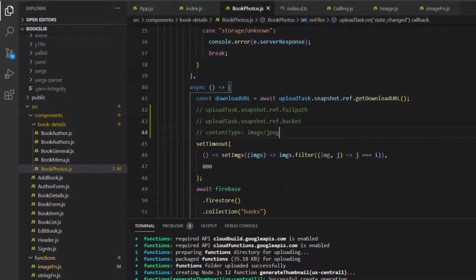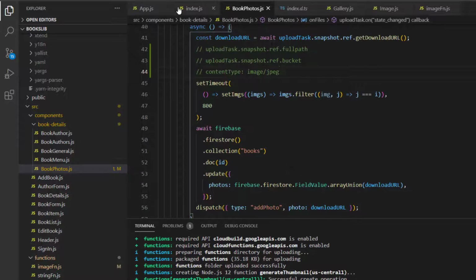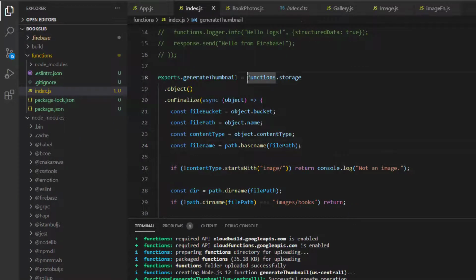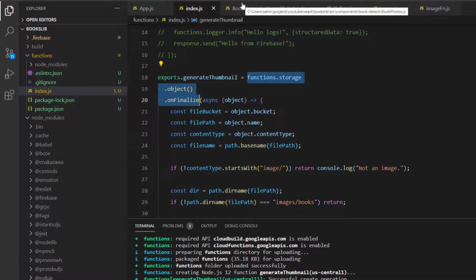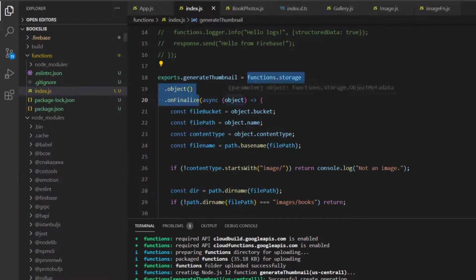So this is an issue for our situation, since once the task of uploading the image is done, we need to display the thumbnail. So to solve this problem, we'll have to change from creating a background function to creating a function callable from the front end. Functions that are callable from the front end can return a promise, and we can wait for this promise before continuing the process.